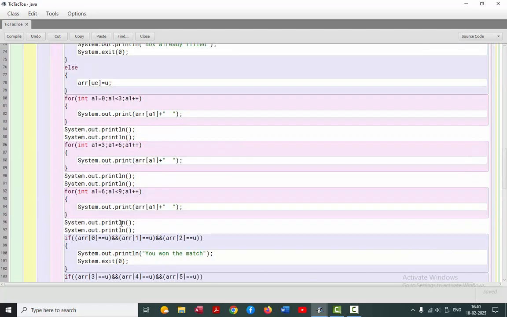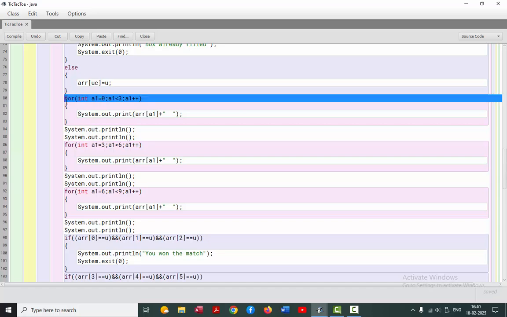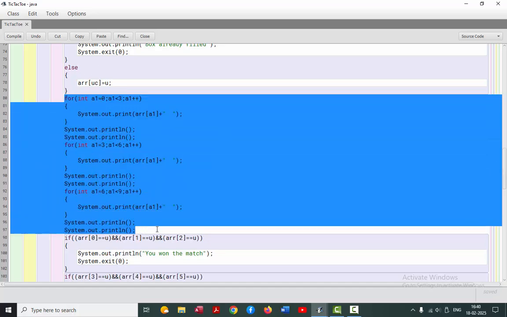Now we have to take another code. We have to copy another code here. Copy this code.